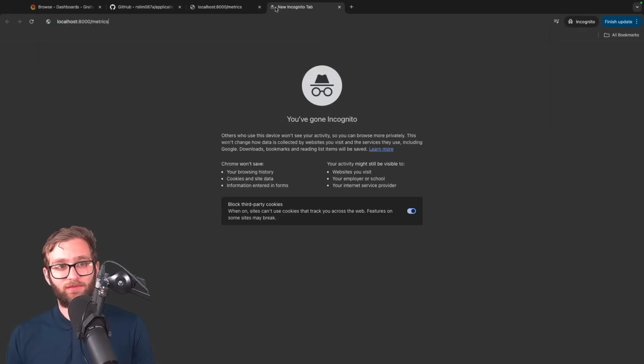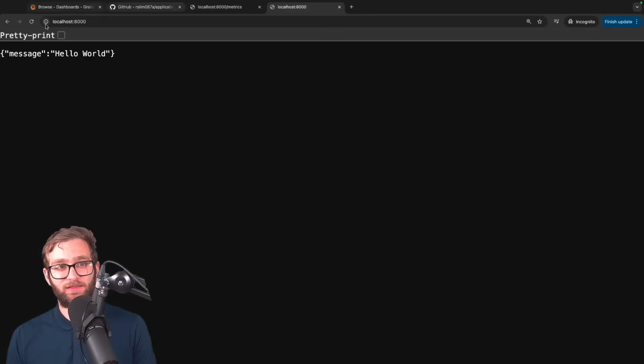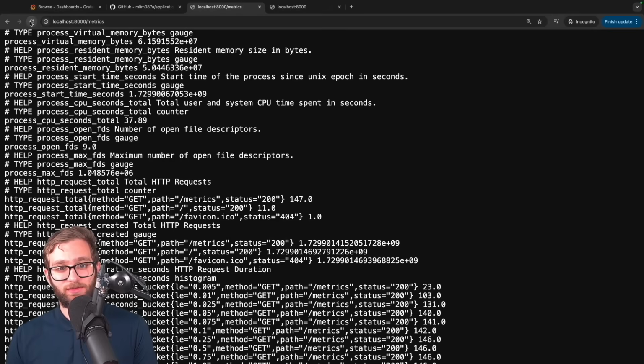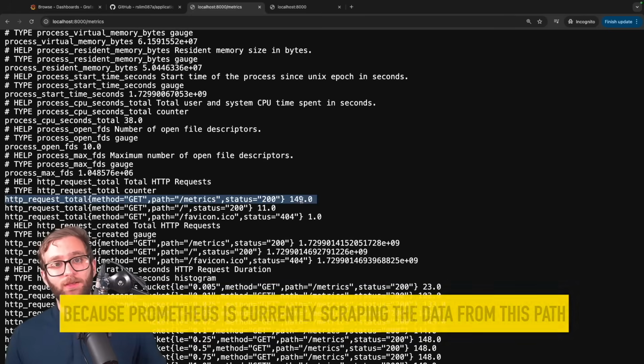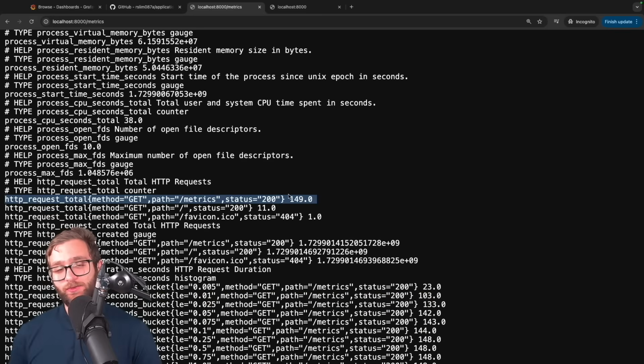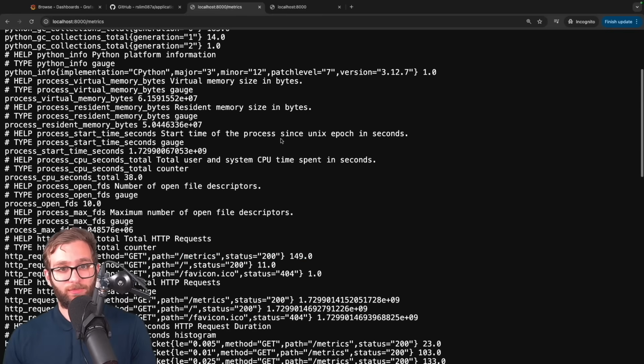So if I make a few more requests to localhost 8000 and I just refresh this, you'll see that the metrics get updated. 11 requests in total were made on the path / and 147 requests were made on the path /metrics. Anyways, because metric data is constantly being updated, we need Prometheus to regularly scrape this metric data so that it stays up to date on what's going on with this app.